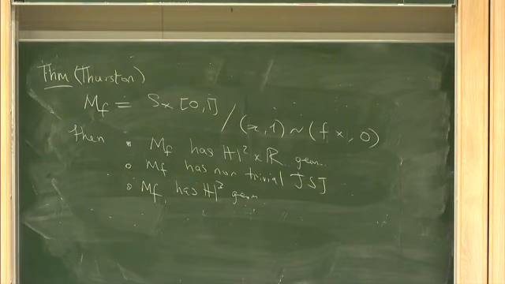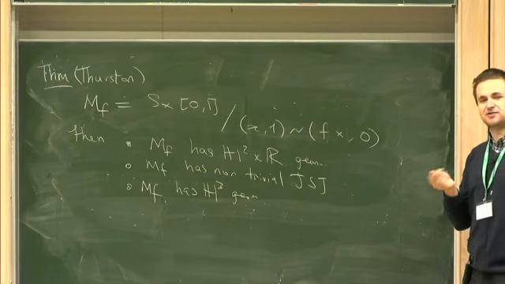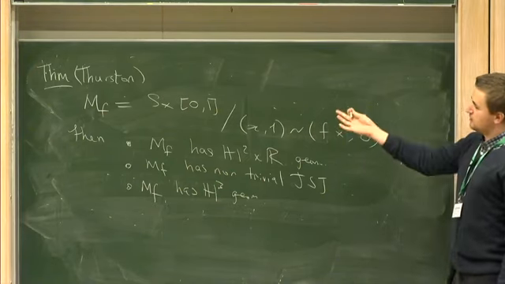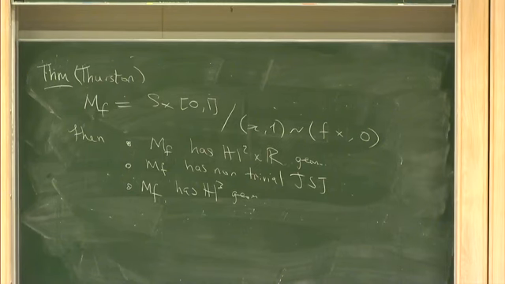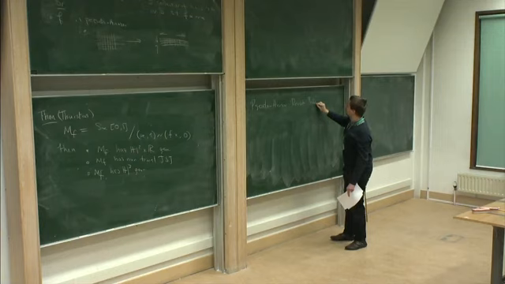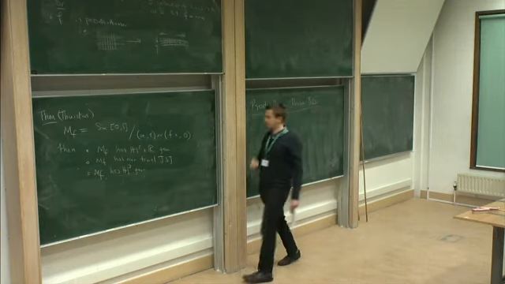Here's a nice question. If I give you a triangulation of a three-manifold, how fast can you decide whether M_F is hyperbolic or not? That's a pretty hard question. But let's make it a bit easier for ourselves. Let's suppose instead you give me a surface and a mapping class. Can you decide whether the mapping torus is hyperbolic or not? Or equivalently, whether F is pseudo-Anosov or not, and how fast can you do it?